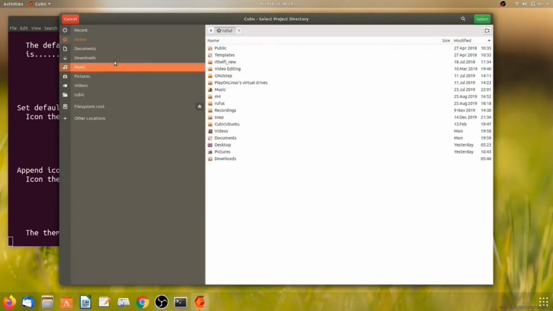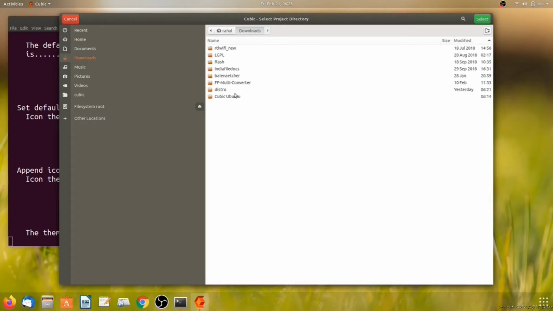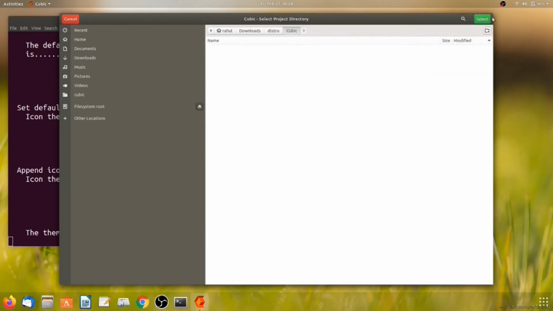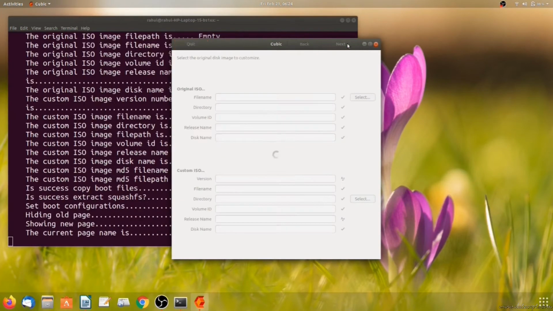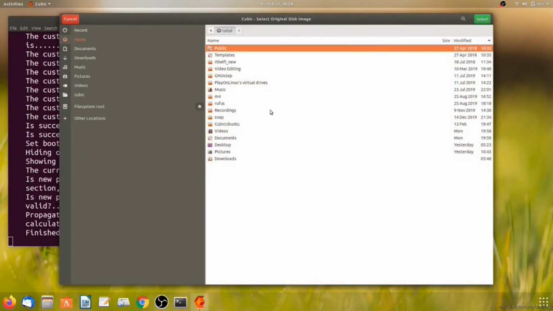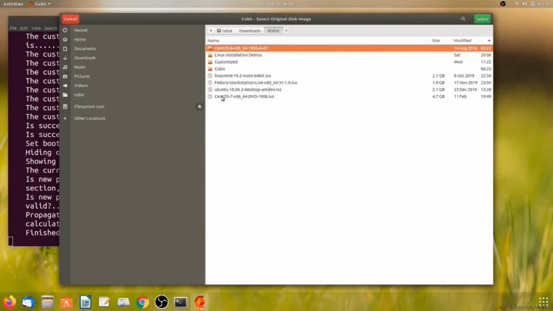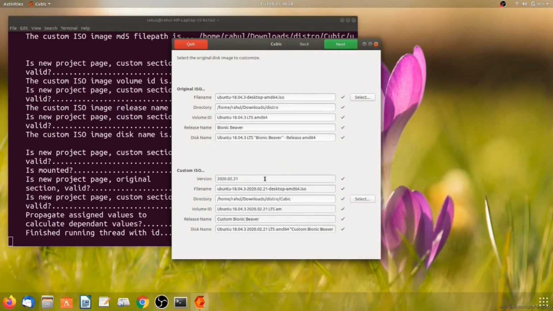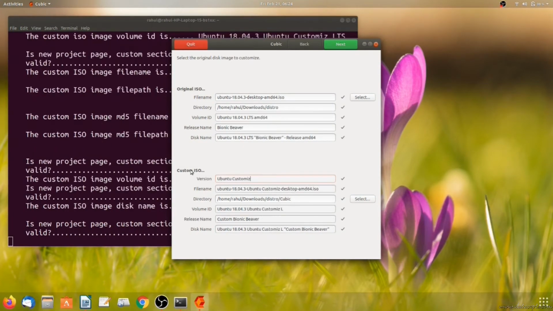Now select the location for the project, that is your project directory. Select the original ISO image that we downloaded from the vendor site. Provide the version name as per your convenience and requirement.